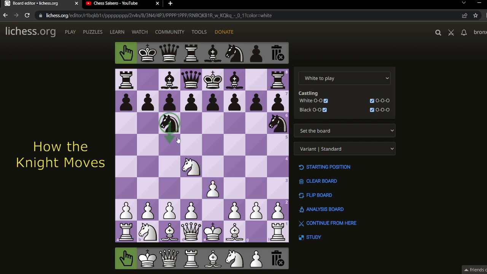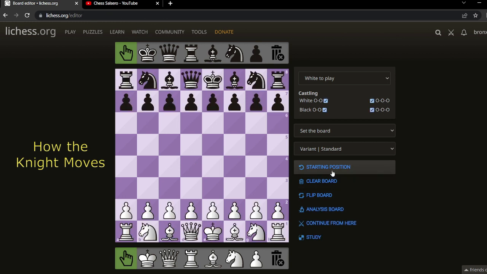Now look, I'm attacking this knight, and he's attacking me. So if he wants, he can actually take me. Why? Because look at the letter L. And I land on the opposite color. So I can just, boom, remove him, and then the pawn could take the knight, and so on and so on. So guys, that is how the knight moves.